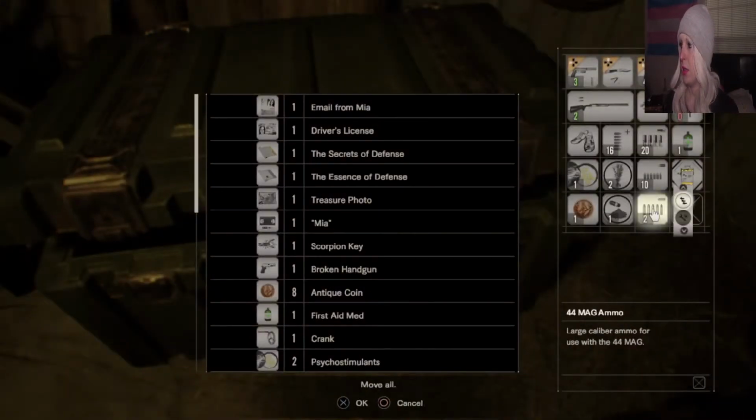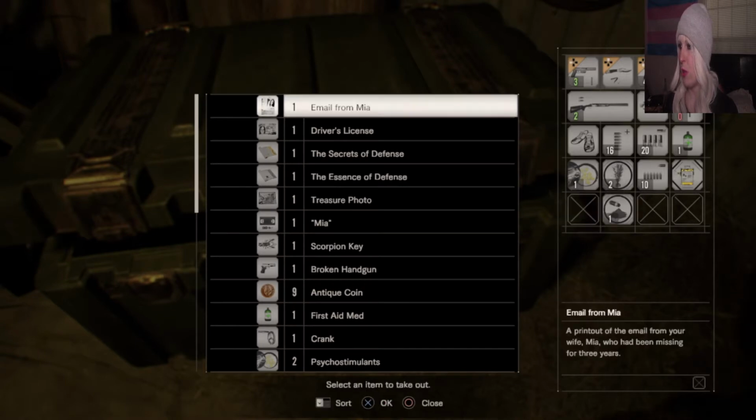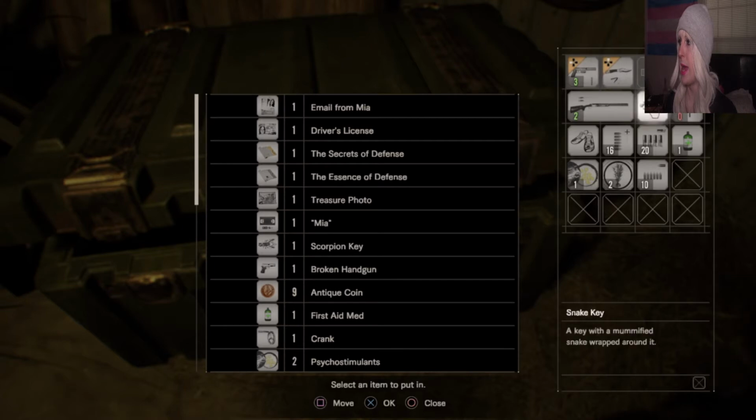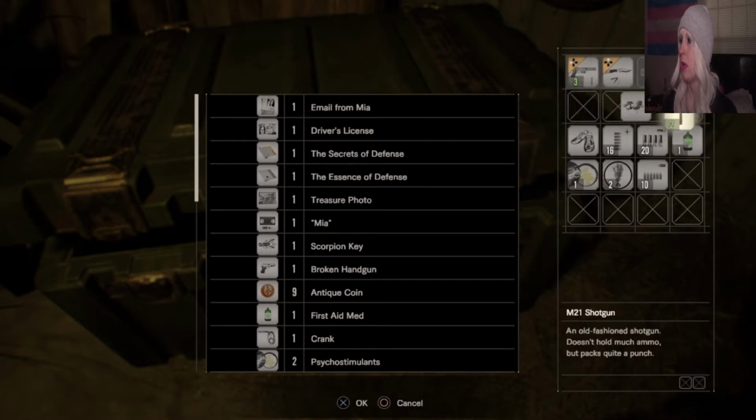Okay. Let's put the Magnum ammo away. Let's put the antique coin away. We have enough for the Magnum now, which is very exciting. I don't know. I might use that psychostimulant. Actually, I have three of them. Why am I not using them more? I want to save the chem fluid for something else. I'll put the gunpowder away too. And I'll go ahead and put that handgun away and that shotgun away. So we'll put that there.